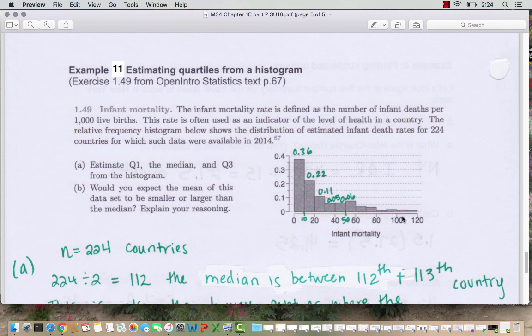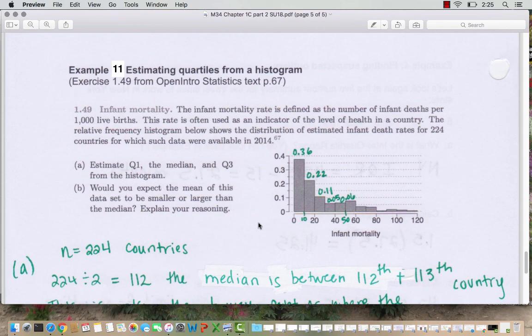So we see a strong right tail here, which tells us most countries have low infant mortality rates, meaning they have good healthcare in place. So this is for 224 countries. And notice here that the y-axis, instead of being a frequency count, is a proportion. So they took the total counts and divided by 224. This is called a relative frequency.